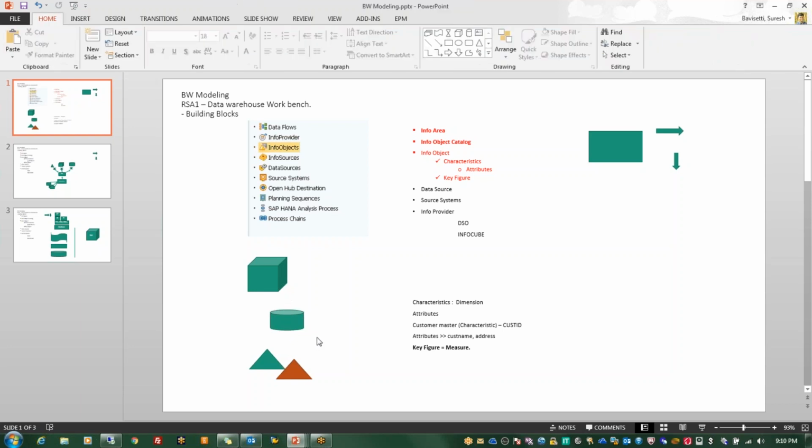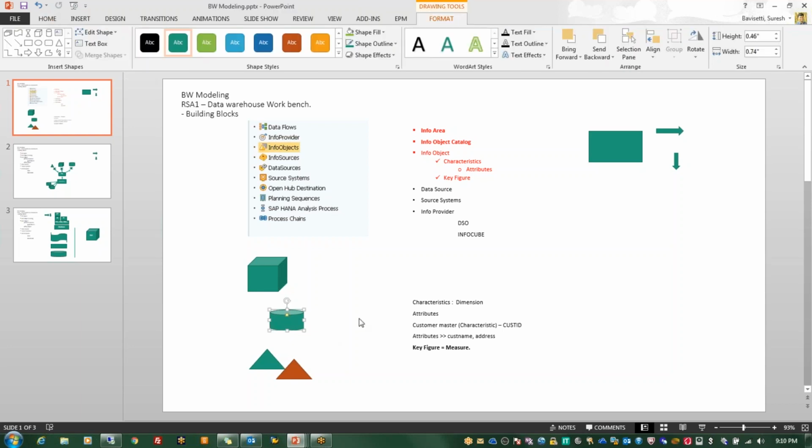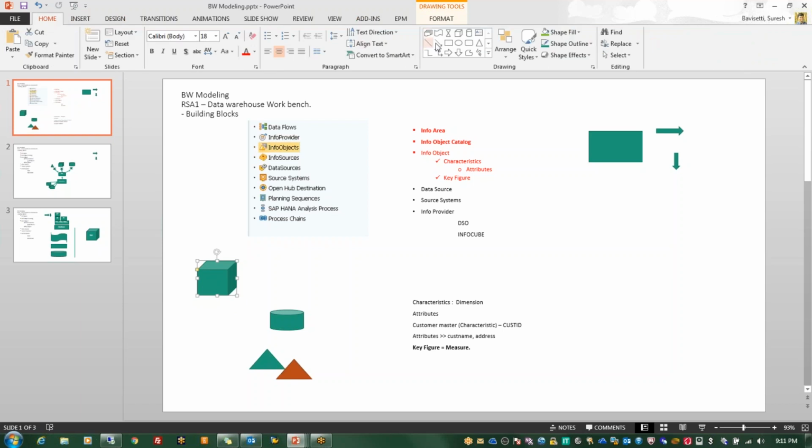So is the DSO going to be the source for the cube? Either we can create the cube directly on these building blocks using the info objects, or else we can create the cube using the DSO as the source. So then what is the purpose of DSO?